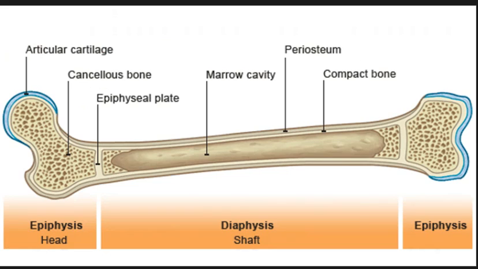So what's happening is that all of the bone around the epiphyseal line is cartilage. And as it starts to grow, it starts to push that way and it ossifies. It's also pushing this way, and ossifying. So it's turning from cartilage into spongy bone, from spongy bone into compact bone. And this around here is called compact bone.